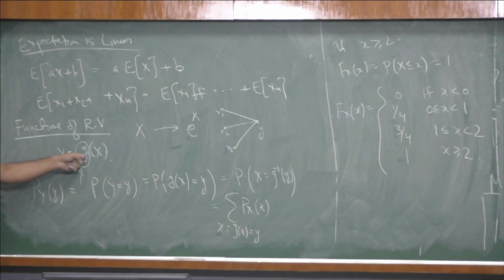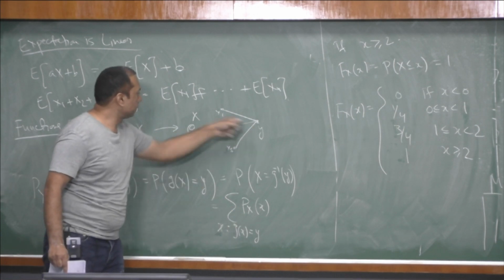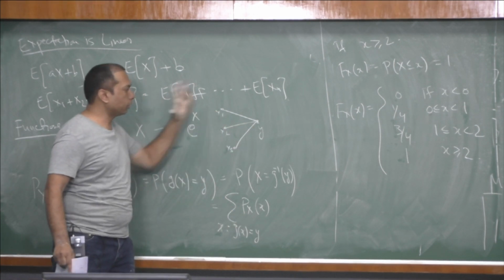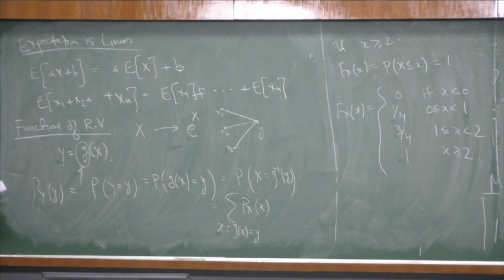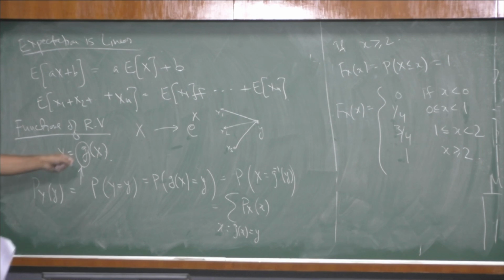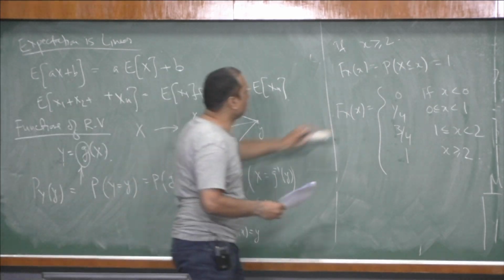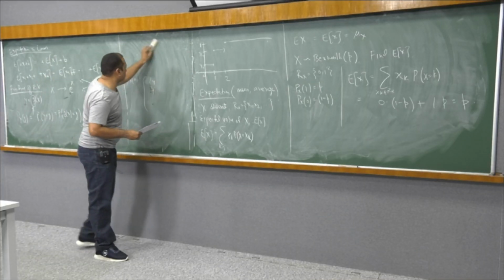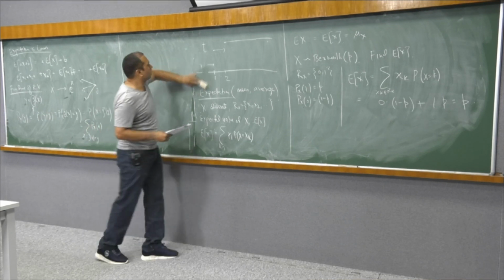But the only difficulty could be in identifying these inverses, from which x, for which x I'm getting those y. So essentially it involves solving an inverse. We will generalize this idea in a multivariable case. In the multivariable case, taking an inverse involves quite a bit, like the determinant of a Jacobian and stuff like that. That's part of transformation of random variable, so we will see that. So for the discrete case, function of a random variable, we know how to compute the PMF.